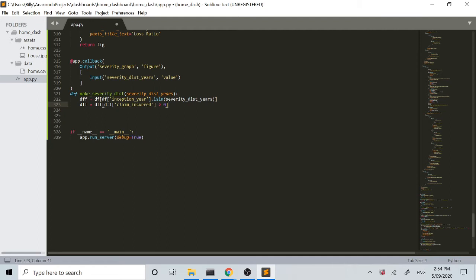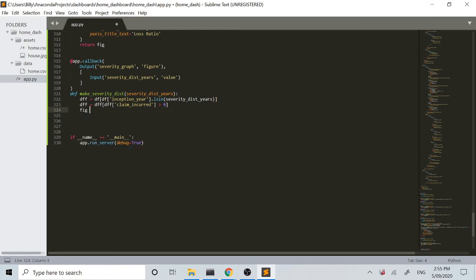But because we're going to plot this on the graph as a histogram, we don't want to plot the 0 values because there's going to be such a huge count, because it's going to take up the majority of that column, and there's just going to be a huge tower that fills up the first bin, and it's just going to look a bit silly on our graph. So that's why we're filtering the data frame here so that the claim incurred is greater than 0. We only want to plot the actual where claims happen so we can see the distribution of the claims, not where there hasn't been one.